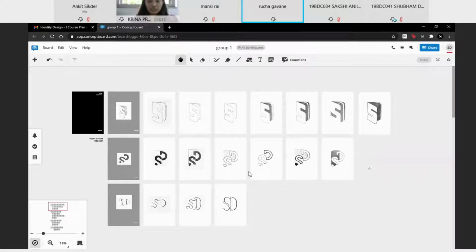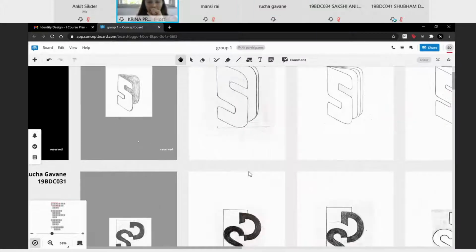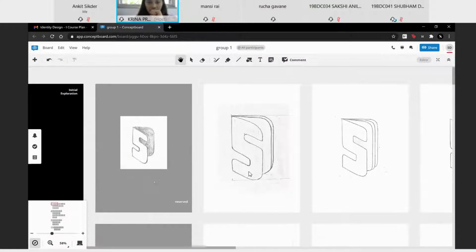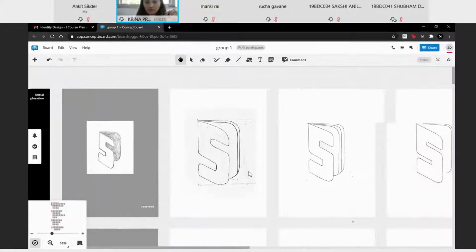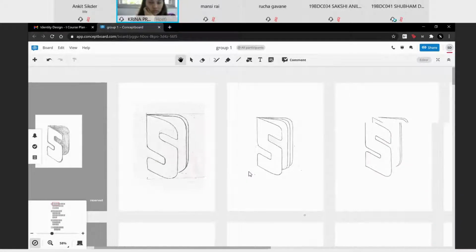So could you just zoom in a little more? Okay, just slide it through or just zoom out a bit.